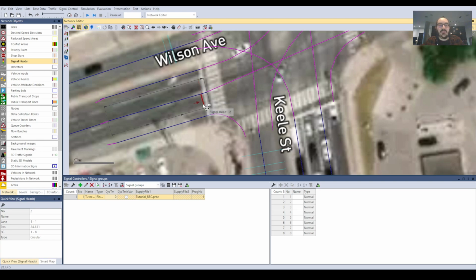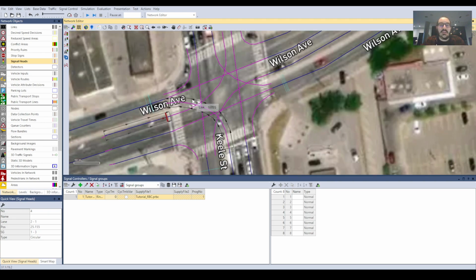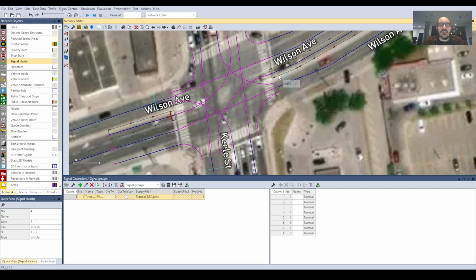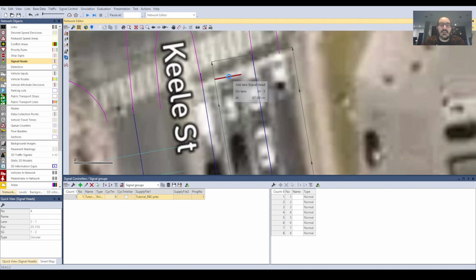Quickly copy these by holding Control and just dragging the object. So I've now made 3. They all have that same parameter. And then for the turn, I'm going to do the same, but I'm actually going to edit this one. So I'm going to change this so that the second or the OR signal group is 1/8, and then the first one is actually the left turn. So in this tutorial, I'll actually just code all the approaches instead of just the one. So we can just keep making our way around.